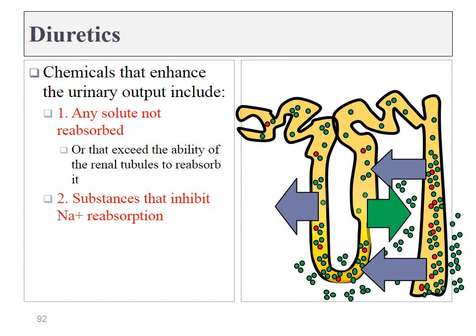So in medicine, we often target the obligatory mechanisms, the ones that the body is not measuring and therefore never changes. A diuretic is any chemical that leads to an increase in urine production, and they fall into one of two major categories. The first are solutes that are not reabsorbed, and the second are chemicals that can block some sort of sodium transport protein, blocking sodium reabsorption in one area of the nephron. Either one of these will lead to an increase in urine production.